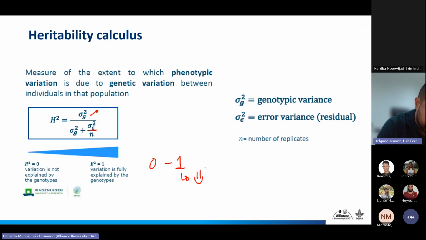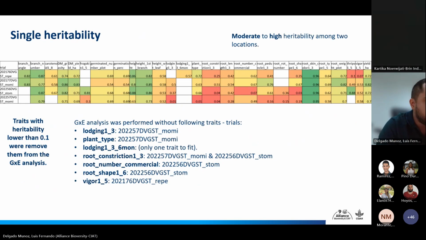If the heritability is close to 1, it is because the trait taken is very reliable. And if the heritability is close to 0, it is because the trait is not very reliable. So we need to be careful with the traits that are close to 0 in terms of heritability.